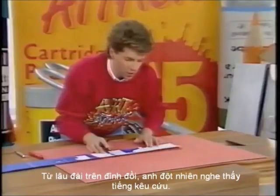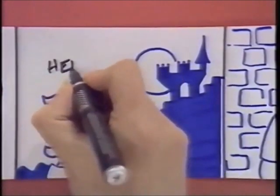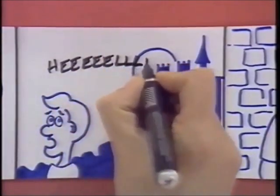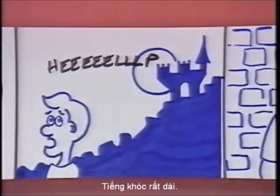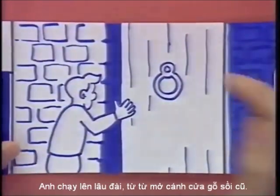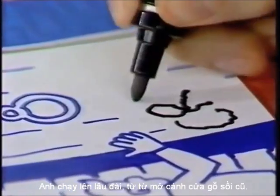From the castle on top of the hill, he suddenly hears a cry for help. Help! It's a very long cry, long word. He runs up to the castle, pushes open the old oak door slowly.